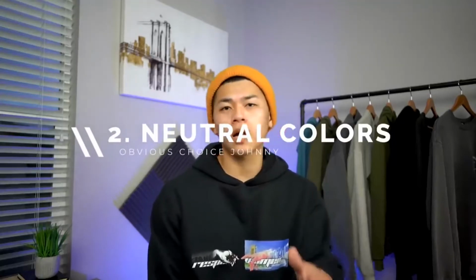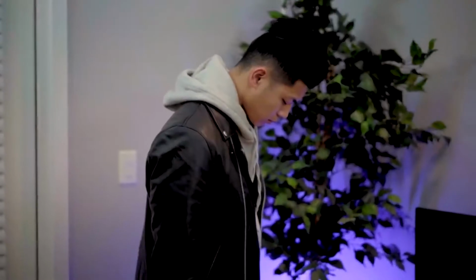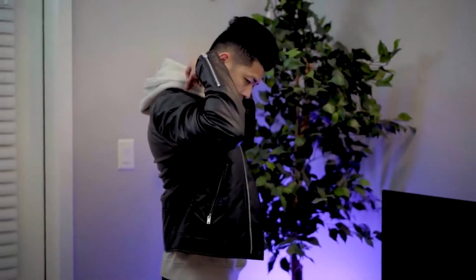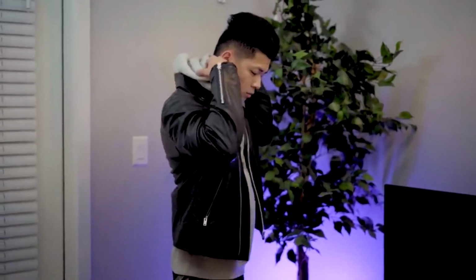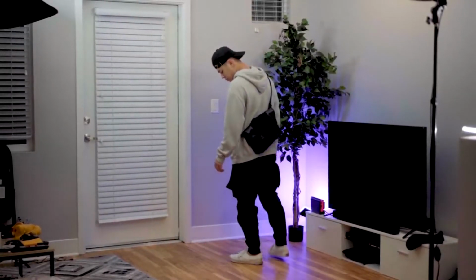The next hoodie up for recommendations is probably what a lot of other fashionistas would recommend, and those are the neutral colored hoodies. Olive, black, gray, cream, sand, all of these colors are awesome. The sand one from All Saints has been one of my most worn pieces just because I can throw it under pretty much any jacket and it color blocks very well, as all neutral colors should do. But not only that, it's also great to wear on its own. Basics are just great and versatile, and that's why everyone recommends it.